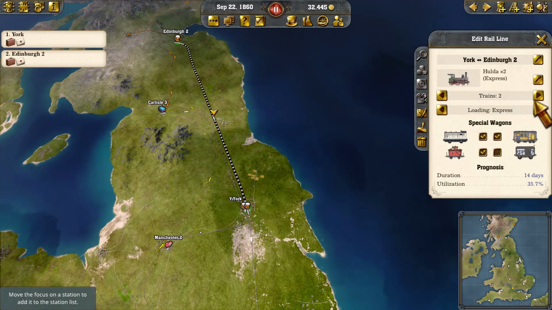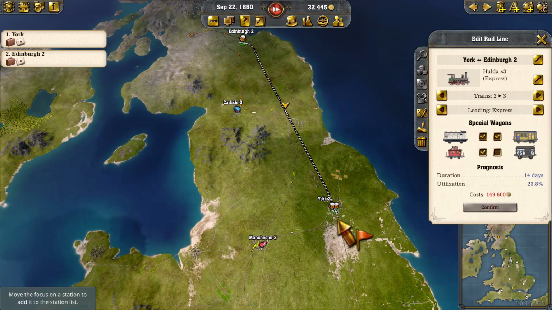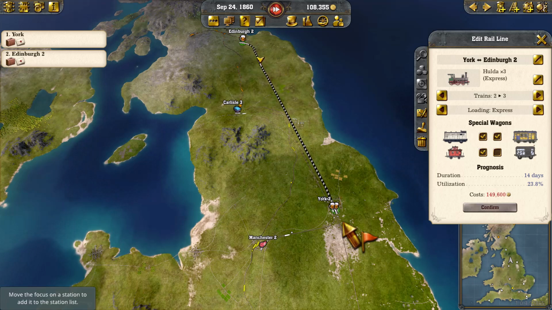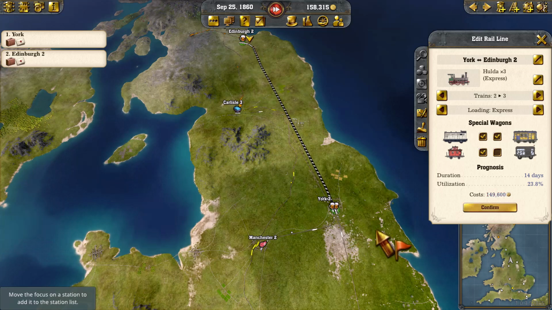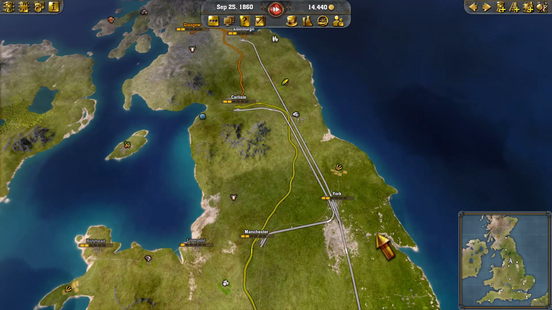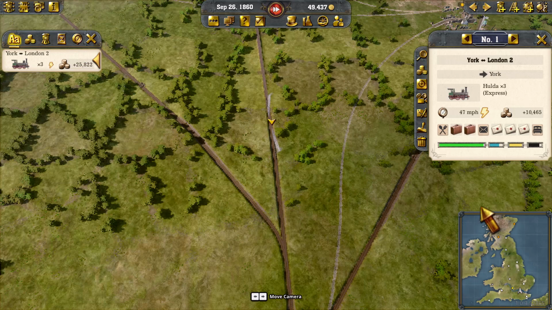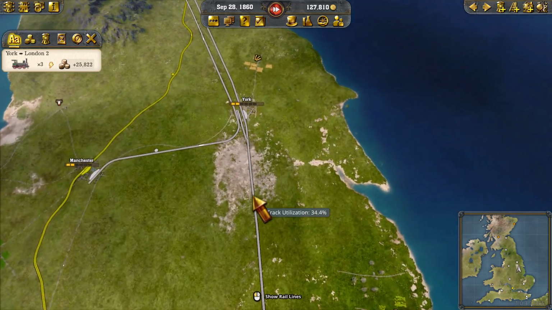That's 2. One more would be nice. There we go. Now we've got a good line there. And as I said, that should make this line. There's 80 passengers heading up there. Okay. We should be looking better.